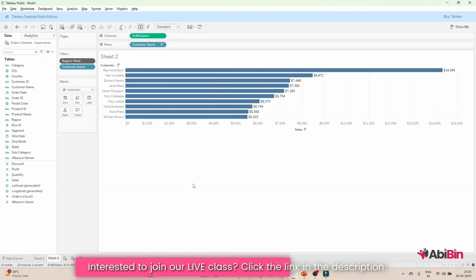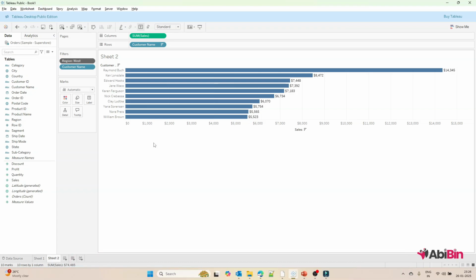This is because when you use a context filter, it pre-filters the data and the result is fetched based on that filter. So the second filter of top 10 customers is applied after the actual data of West has been pre-filtered, so that this filter impacts only the filtered data rather than the entire data independently. That is how we got the right result. So this is the difference between a quick filter and a context filter and how you apply it.